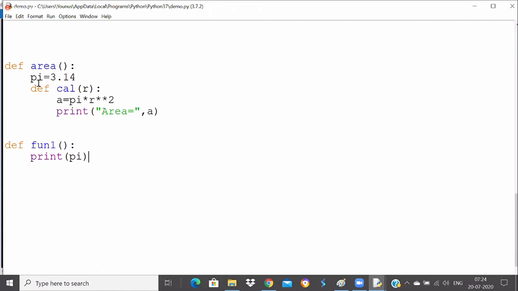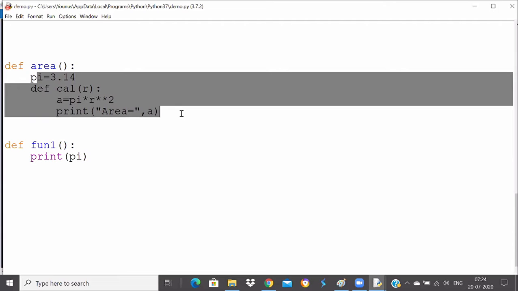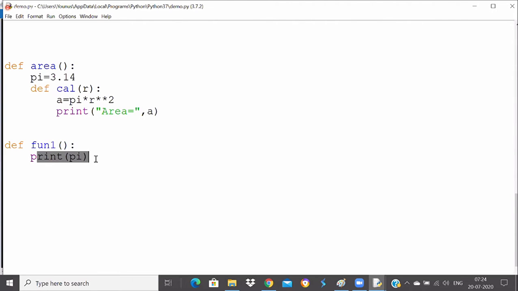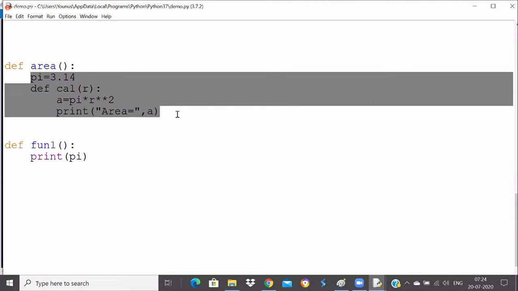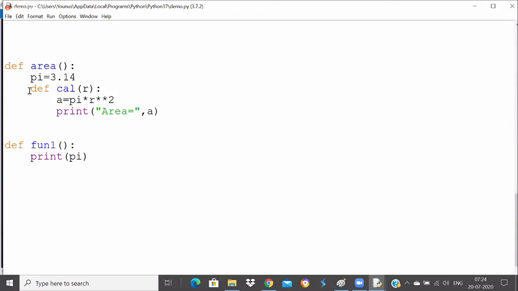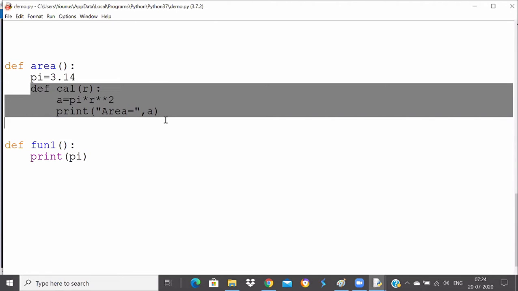So generally variables which we define inside a function can be used only within that function. I cannot use them anywhere else because they have local scope. So if you define a function which has some variables and another function wants to use those variables, then you have to define it as a nested function, because only nested functions can use those variables. I hope it's clear for everyone why we have to define nested functions.